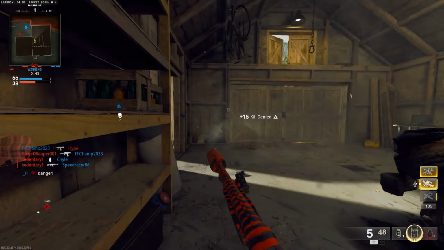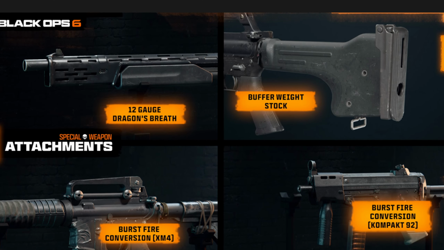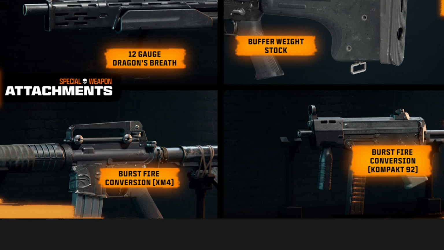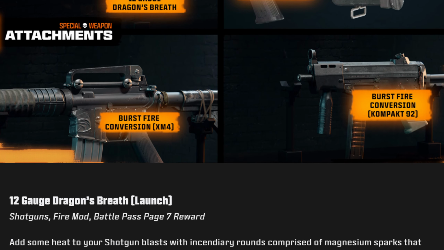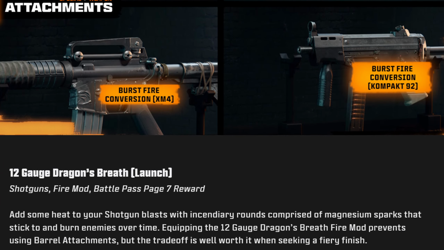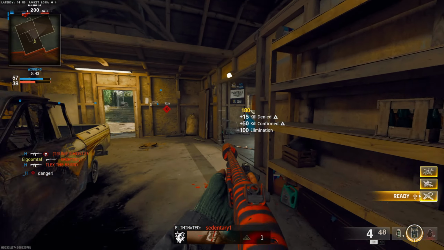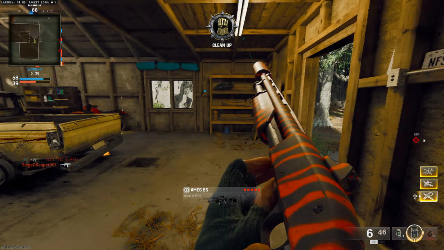But anyway, at launch, we're getting 12 gauge Dragon's Breath. "Add some heat to your shotgun blast with incendiary rounds comprised of magnesium sparks that stick to and burn enemies over time. Equipping the 12 gauge Dragon's Breath fire mod prevents using barrel attachments, but the trade-off is well worth it when seeking a fiery finish." So based off the small description, it's going to be a damage over time thing, which is no surprise. We've had that for a while. So we'll just have to see.